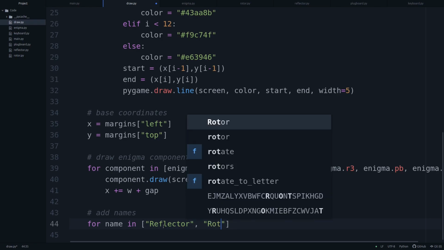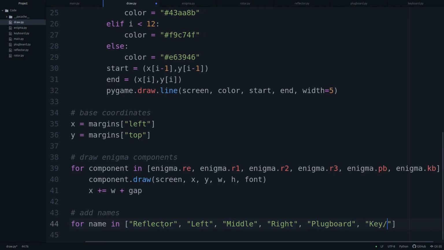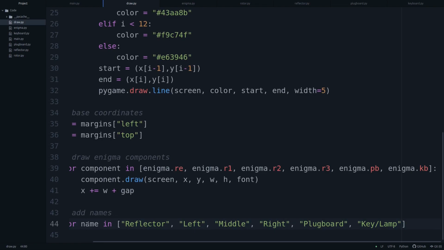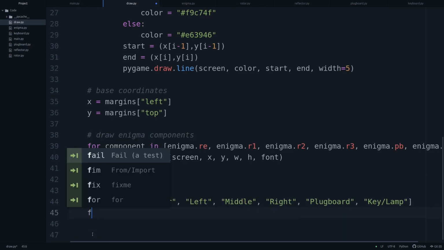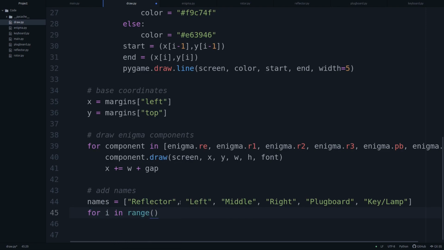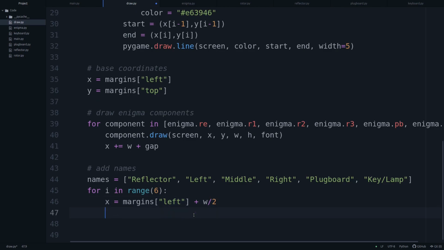We have, I'm just going to call them left, middle, and right. Now we have the plugboard, and lastly we have our key/lamp board. And we'll just call this names, and then we can say for i in range 1, 2, 3, 4, 5, 6, we can say that x is equal to margins left plus, well, w half, I think. I think that should be it.